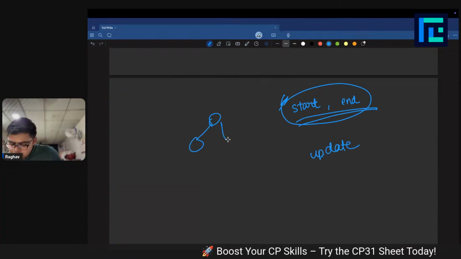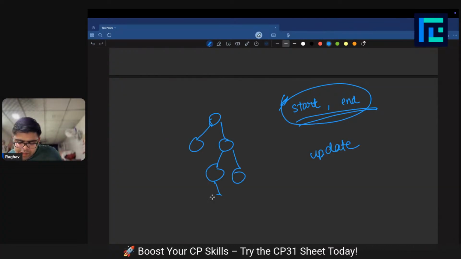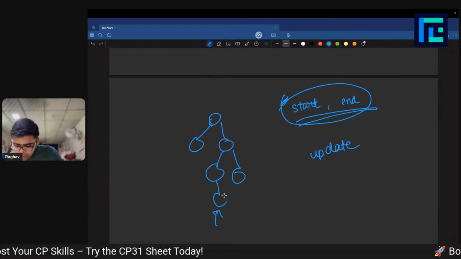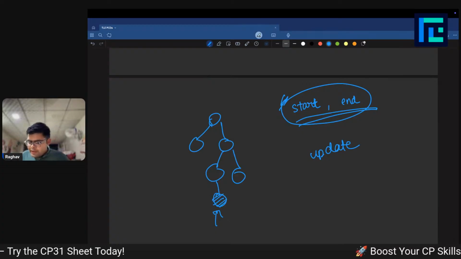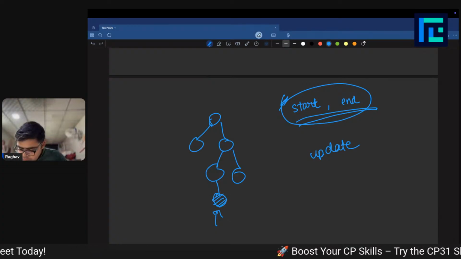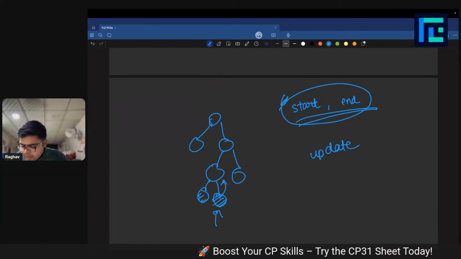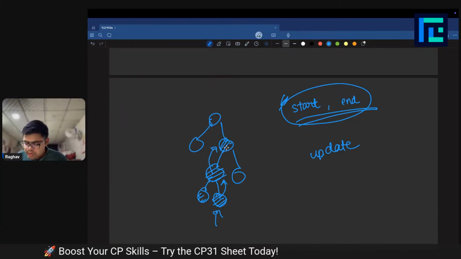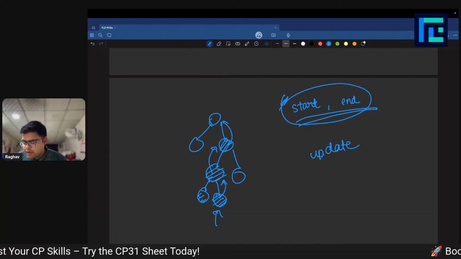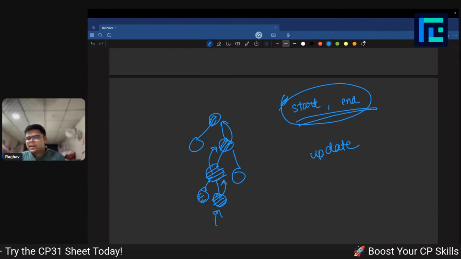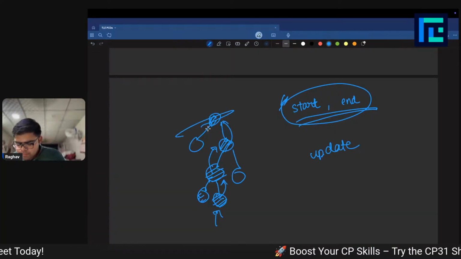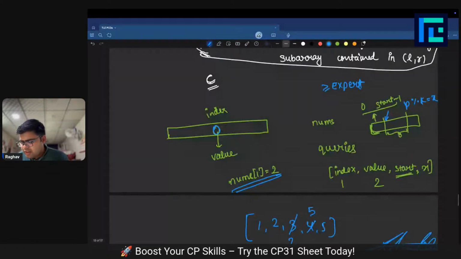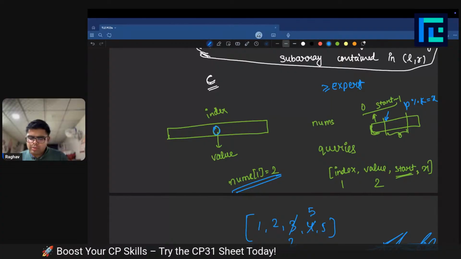Whenever we make an update in the segment tree, all that would happen is some node would be updated. When the node is updated, it will have a new value. Then you will update the parent depending upon the two children it has. When this would be updated, then it will go to its parent and it would be updated, and then its parent would be updated, and so on. I think this problem should be doable right now.